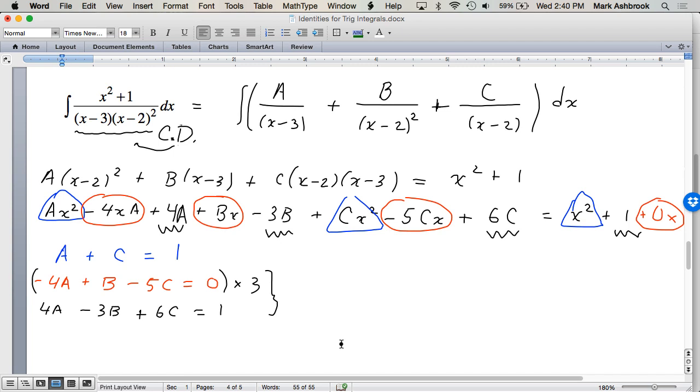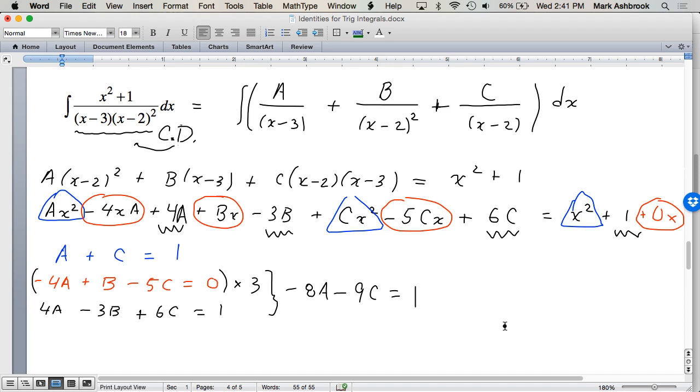So how many a's will I have? I'll have negative 12a plus 4a. Is that negative 8a? And then we got 3b minus 3b is 0. And we have minus 15c and 6c. What's that? Is that minus 9c? And then 3 times 0 plus 1. Check my work. Did you catch what I did? I multiplied the red equation by 3 to eliminate b. And so then I got, check it again, negative 12a and positive 4a, negative 8a, negative 15c and 6c is negative 9c.